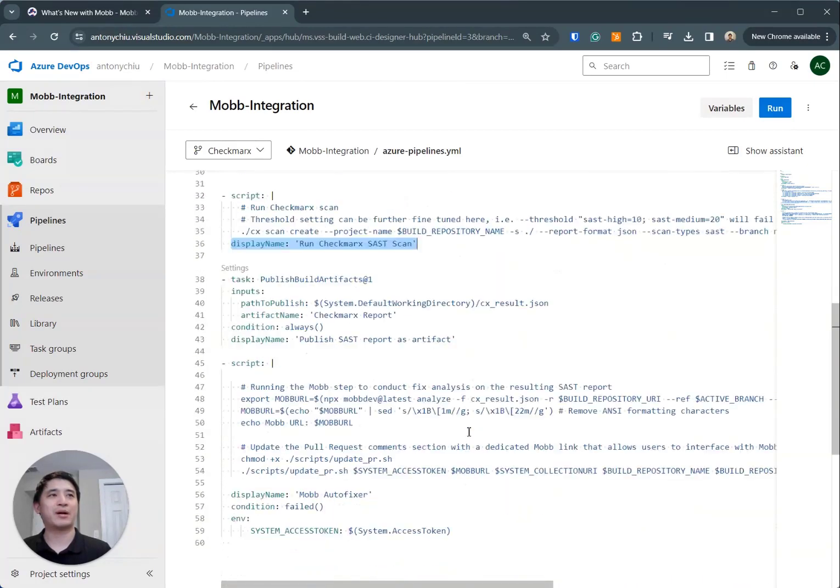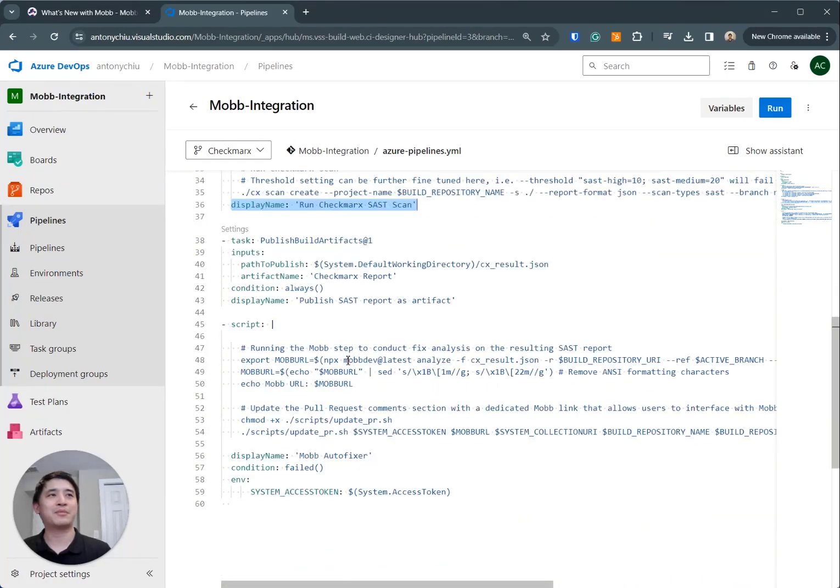And also at the bottom, we're running the Mobb CLI in the last step here to basically consume the report that Checkmarx has produced during its analysis, right? We also have another step here that basically pushes the Mobb link into the pull request comments page, just for ease of use, ease of access for developers when they're working with their pull request.